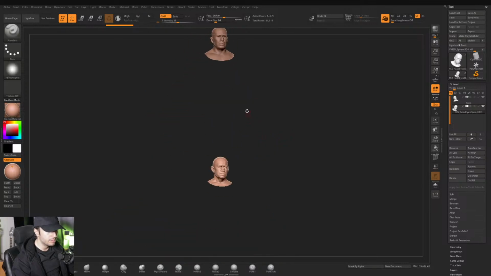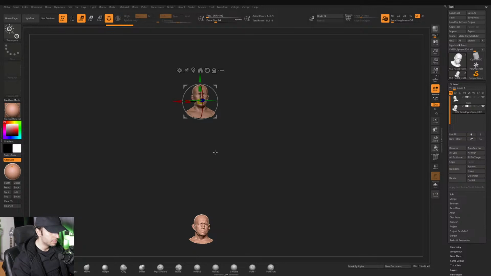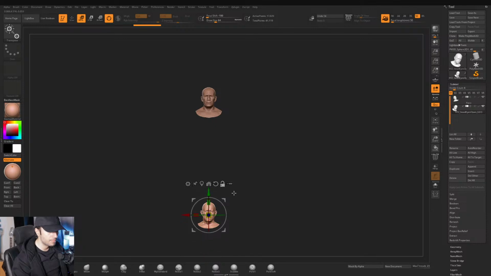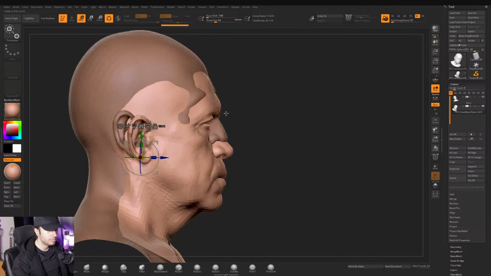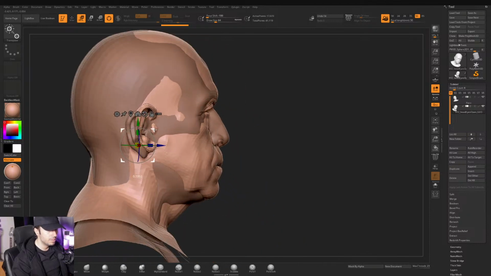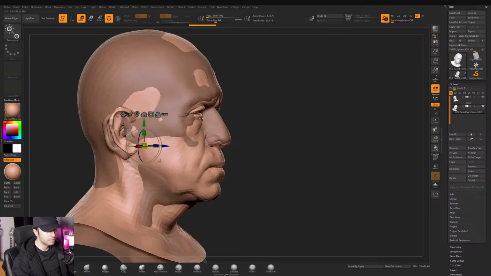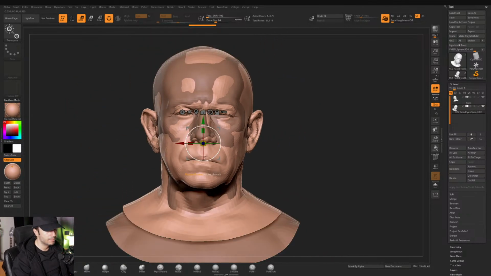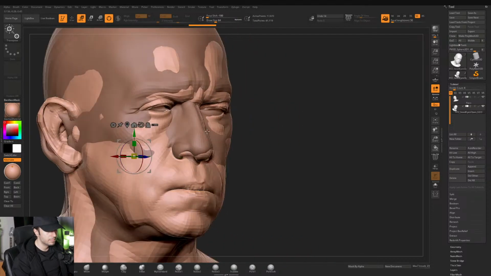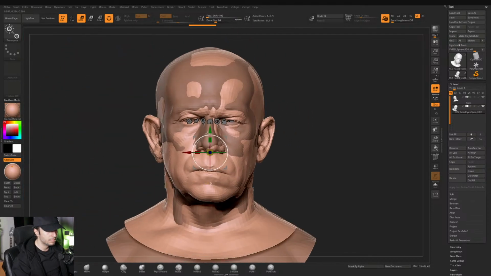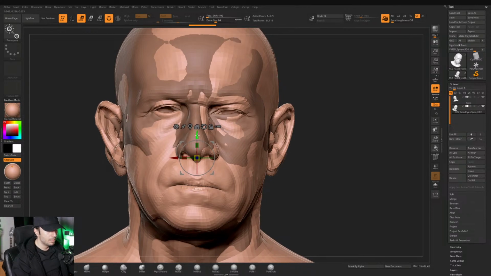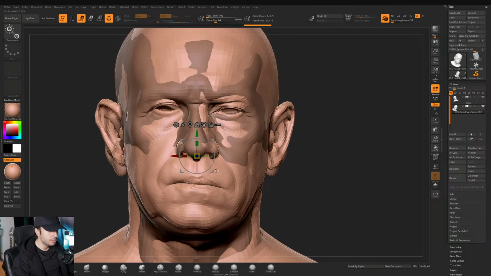But if I zoom out, you can see that the coordinates are not the same. We have to reposition the second model so it's about the same size, but this model is not symmetrical.